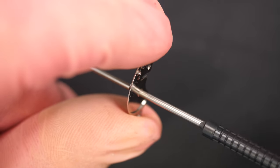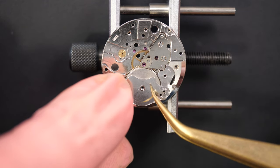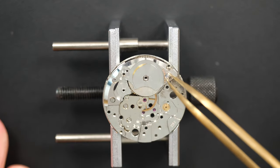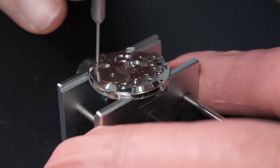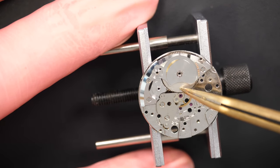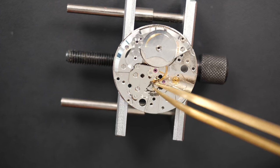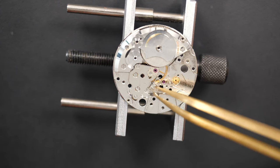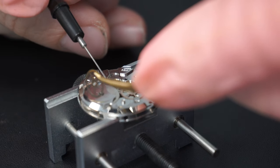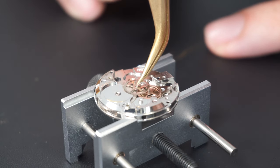Using a broach, I'm carefully opening the hole just a tiny bit. Now it's fitting — there's a small amount of play but not too much. After putting the screws in to make sure the bridge is fully seated, adding a bit of oil, you can see the play has disappeared. That play in the mainspring barrel was very bad — it would reduce the watch's amplitude, create friction, and cause extra wear. You could already see wear on the ratchet wheel from it. With this fix the watch should run much more smoothly.